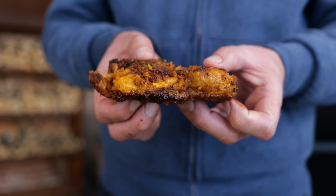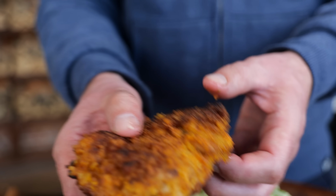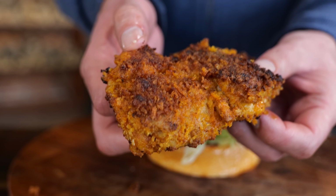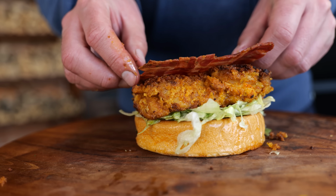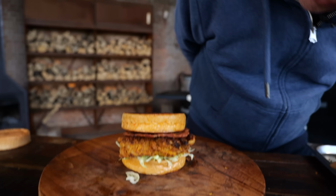And of course I'm gonna need some lettuce. And can we take a moment to appreciate this chicken? Look at that crust, look at that texture. Look at how good that looks. Oh yeah. Wow, that looks good.